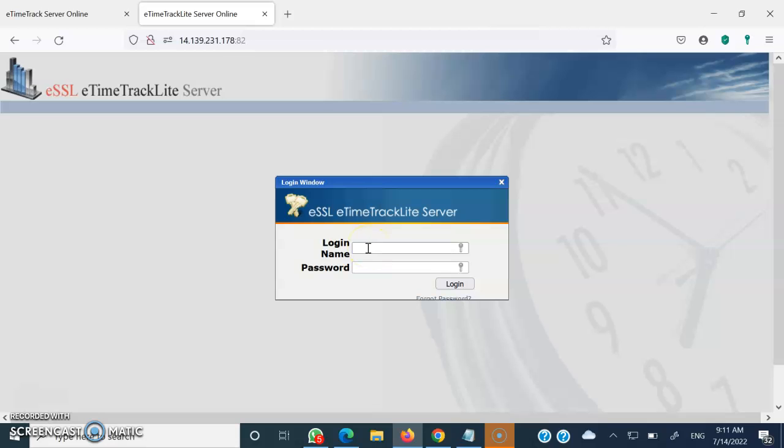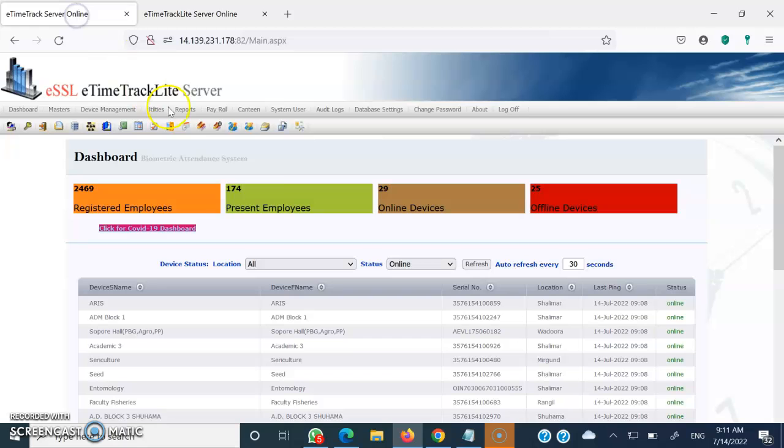You will be provided with the login ID and password by Iris or any other person who has been authorized by the university to provide a user ID and password. So once the user ID and password is provided to you, you can log in using this screen. You have to give the user ID over here, and then accordingly give a password. And once you give the password, the first screen that will be visible on your desktop will be like this. This is known as the dashboard of the biometric attendance system.